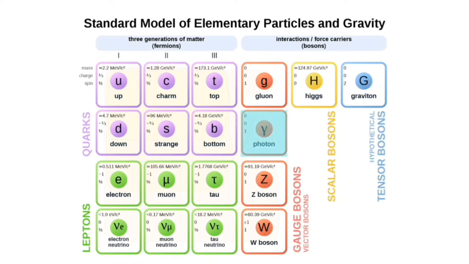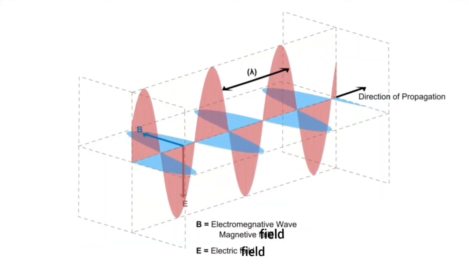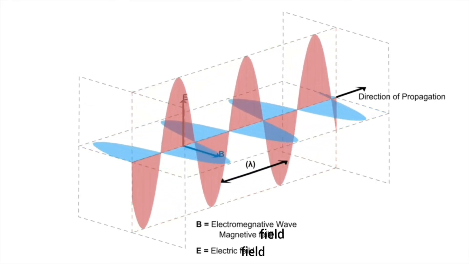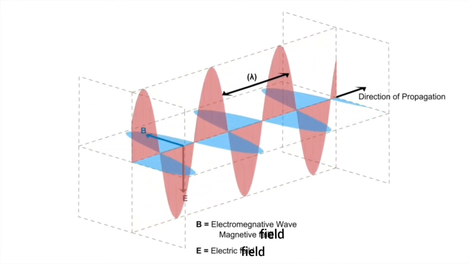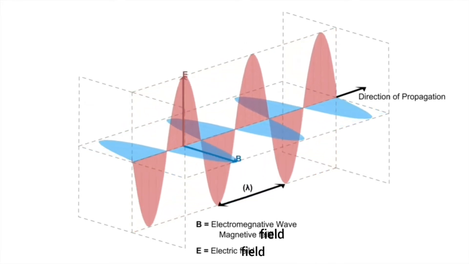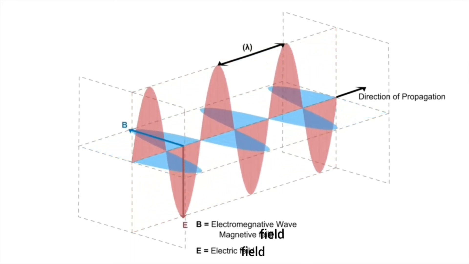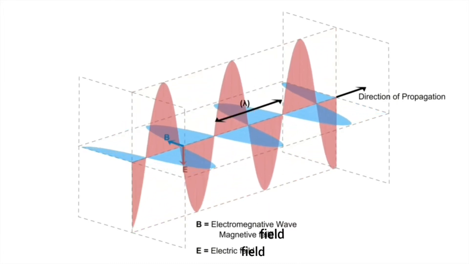Now we will go to force carriers. Force carriers are particles that give rise to forces between other particles. There is one kind of field for every type of elementary particle. Electromagnetic waves are made up of electric fields, often called E, and magnetic fields, also known as B. E and B are both perpendicular to the direction of propagation vector lambda. Thus the fields E and B are mutually perpendicular and also perpendicular to the direction of propagation. The velocity of propagation of electromagnetic waves is equal to the speed of light in free space.